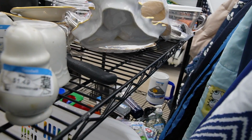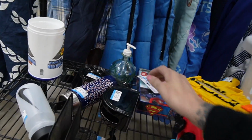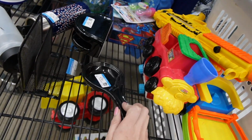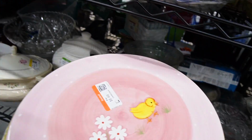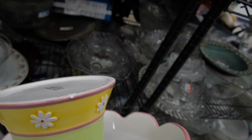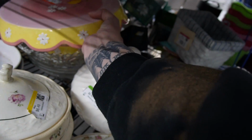These are nice. The gold is really vibrant on those. And I think I see some Fiesta. Is it Fiesta? No, it's made in China. It wants to be Fiesta. It's kind of adorable, and I want to get a closer look at it. Chick's Collection. Well, that seems logical. Chick's Collection with a chick on it.